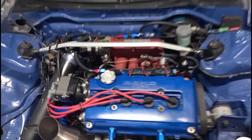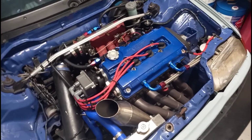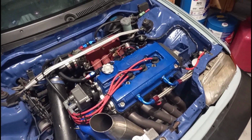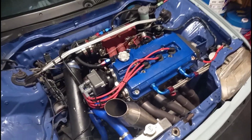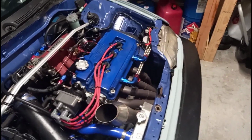So it's just one of those things, man. You know, I always tell everybody the dyno will break your heart. Anything can happen on the dyno, and you have to be prepared for that. And that's why I was very nervous leading up to that day, because I know a lot can happen. And it's not cheap bringing your car out to the dyno, so you got to make sure everything's in tip-top shape, or else you're throwing money down the drain.